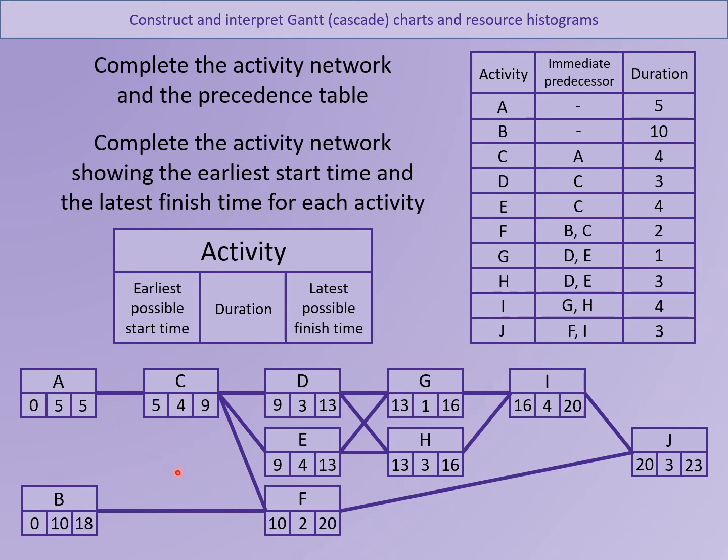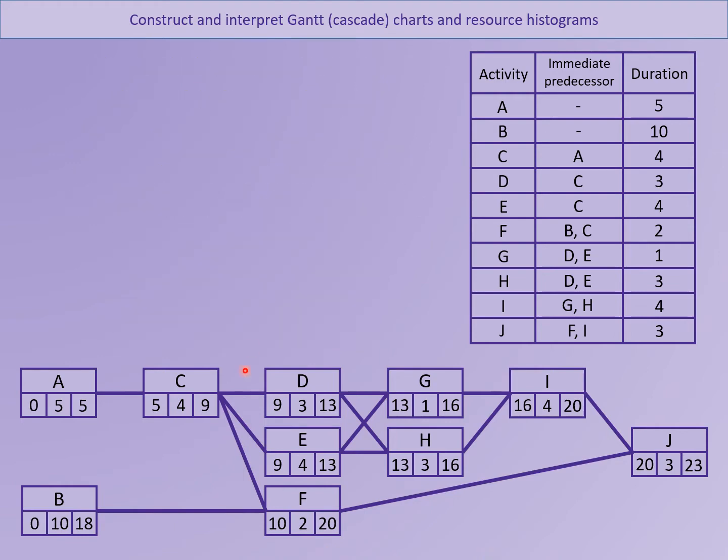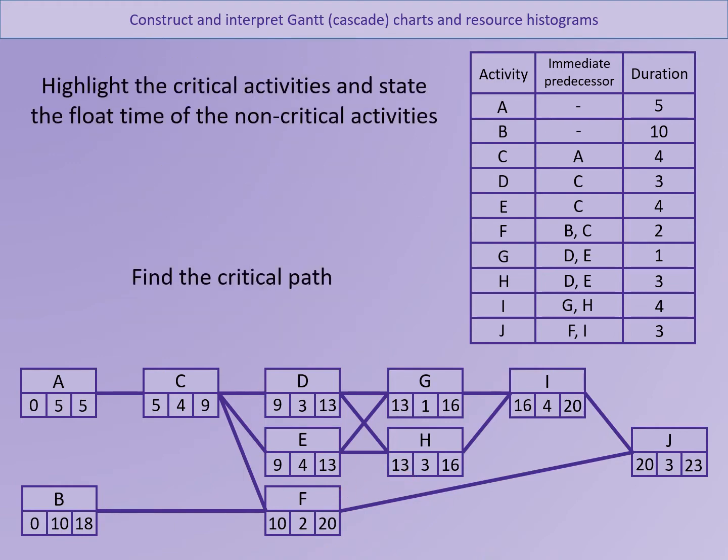So if you do need some more practice of that, there's plenty of questions in your summer work packs to do, or in your textbooks, so have a quick go at some of those. Something else you did in year 1 was practicing critical activities, floating activities, and critical paths. So what I'd like you to do is just see if you remember how to find the critical activities, the non-critical activities, and the float time for those non-critical activities, and also figuring out what the critical path is. Just pause there, see if you can remember doing it yourself.